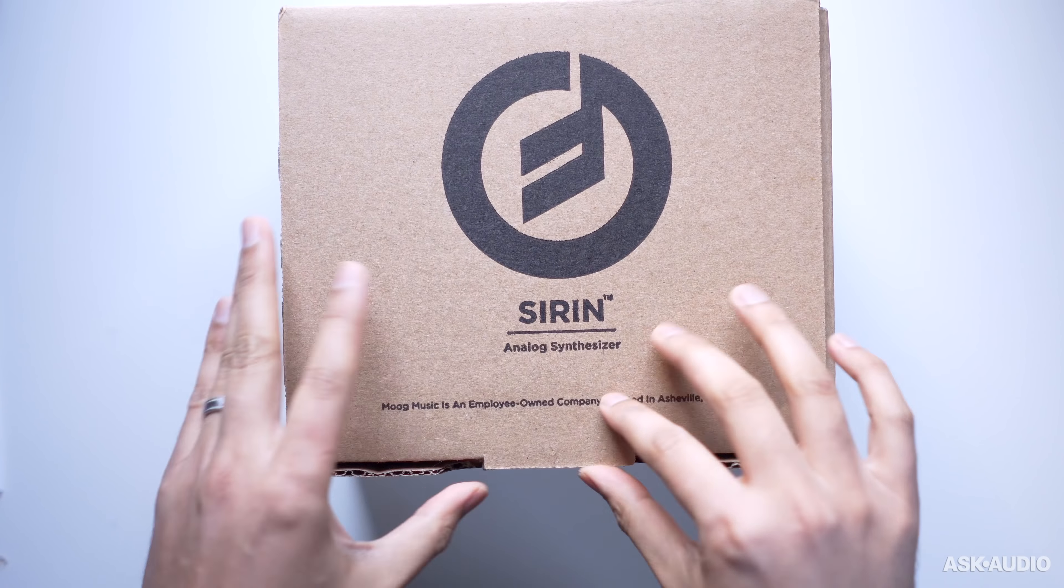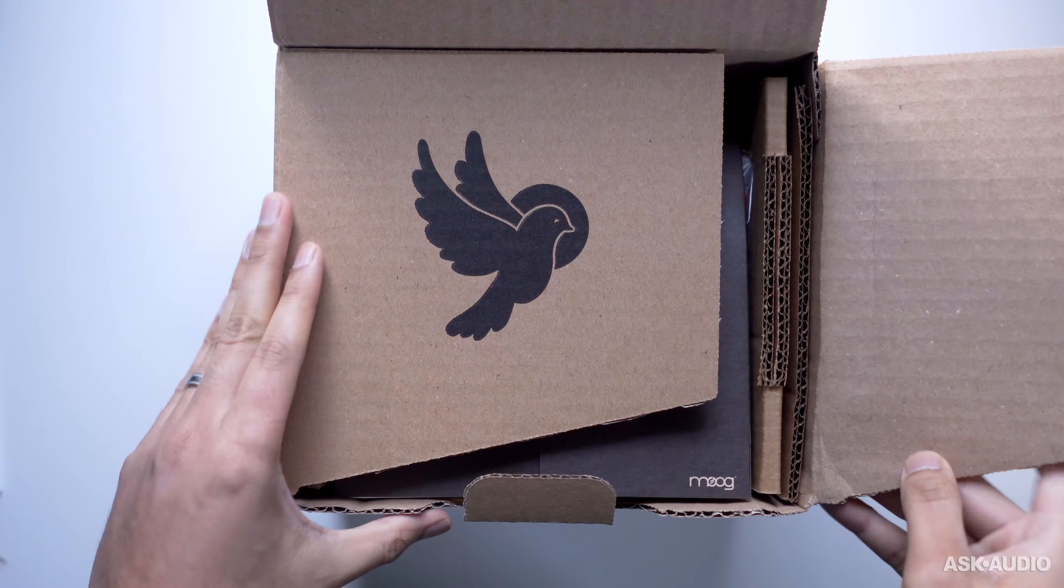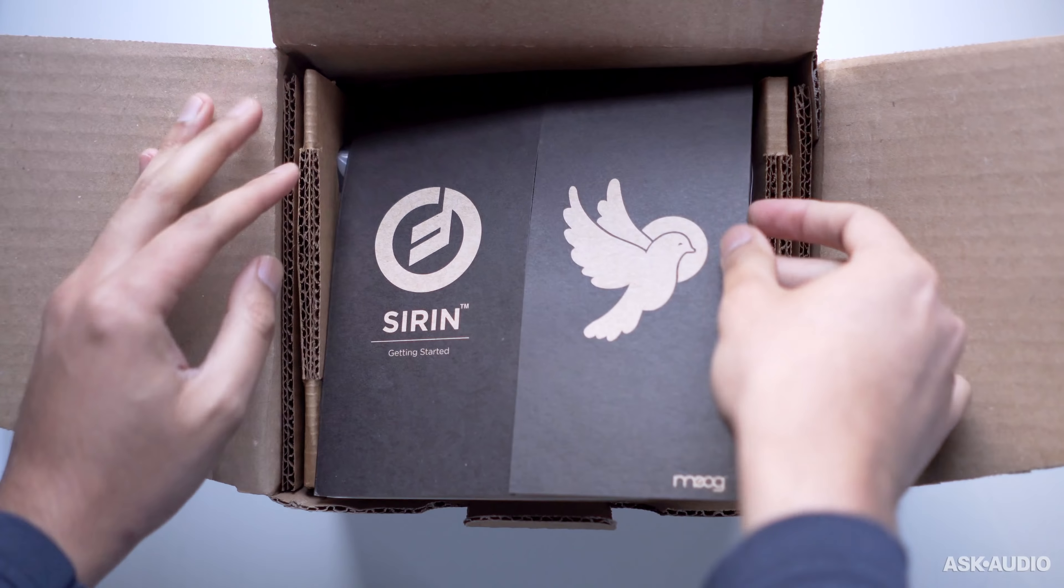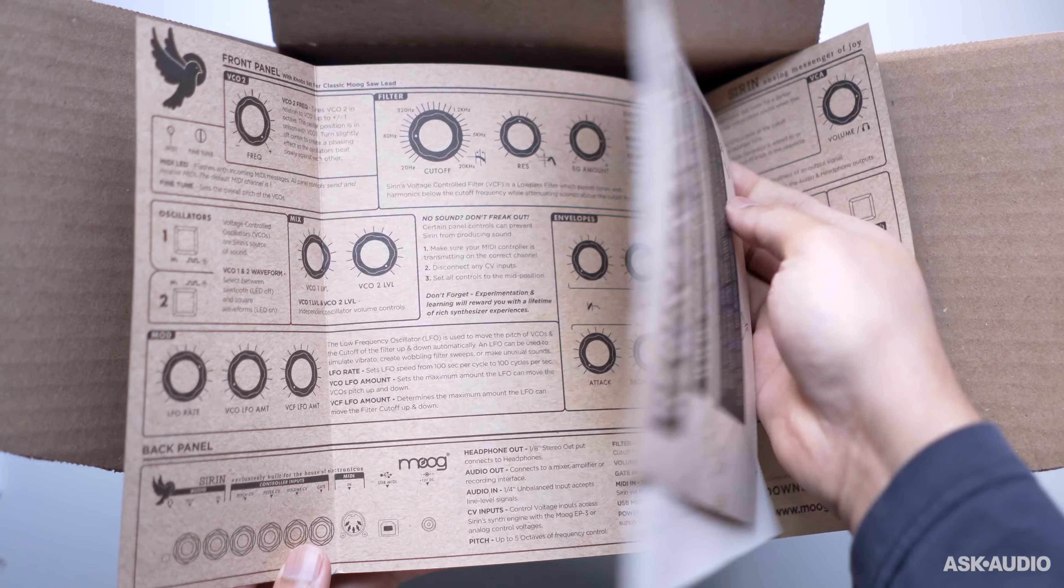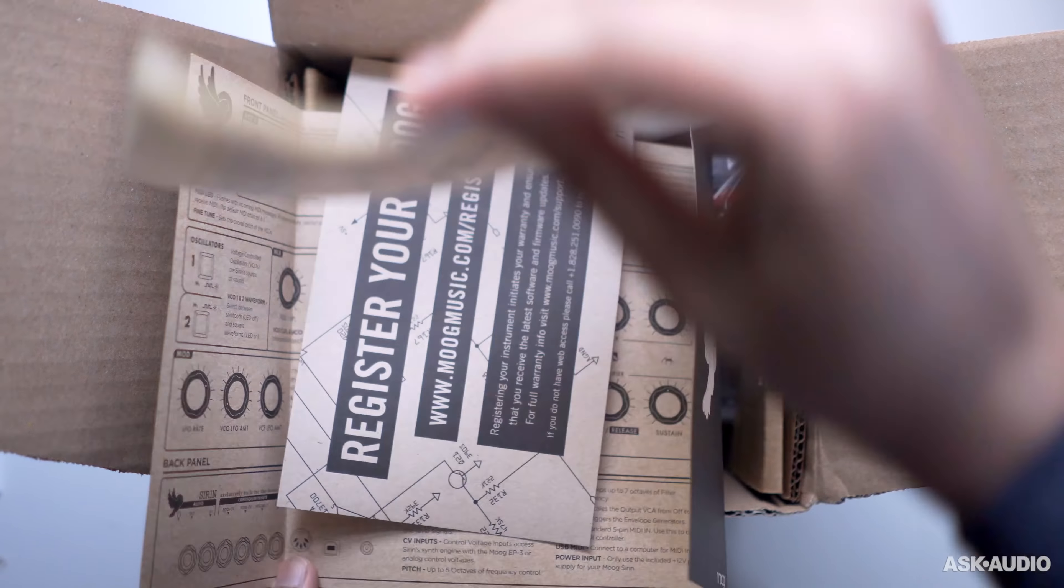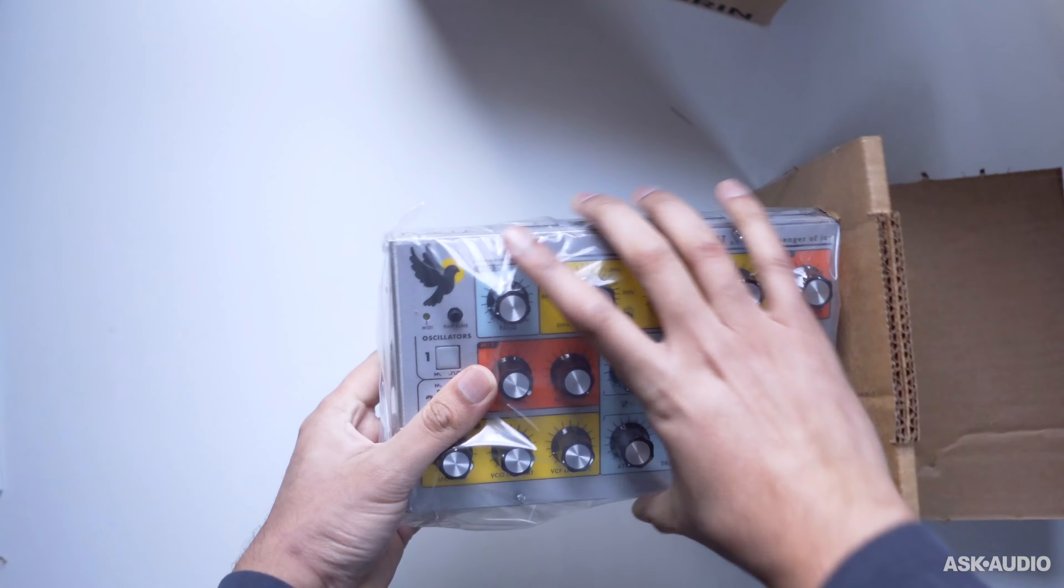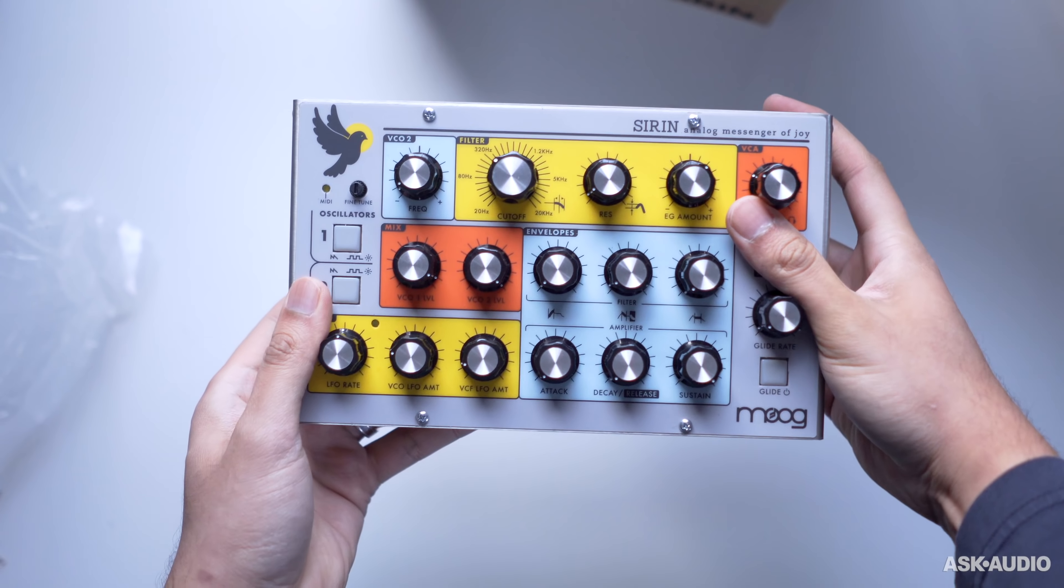Hi, this is Vrishab Rajan and this is a review of the Moog Siren. The Siren is a desktop analog mono synth very similar to the previously released Minotaur. In fact, as you will realize after watching this video, it is pretty much identical to the Minotaur aside from a few updated changes. But this is a new synth, it's not called Minotaur 2.0. It's a new product from the biggest name in the hardware synthesis world. So let's have a look and listen to what this thing does.